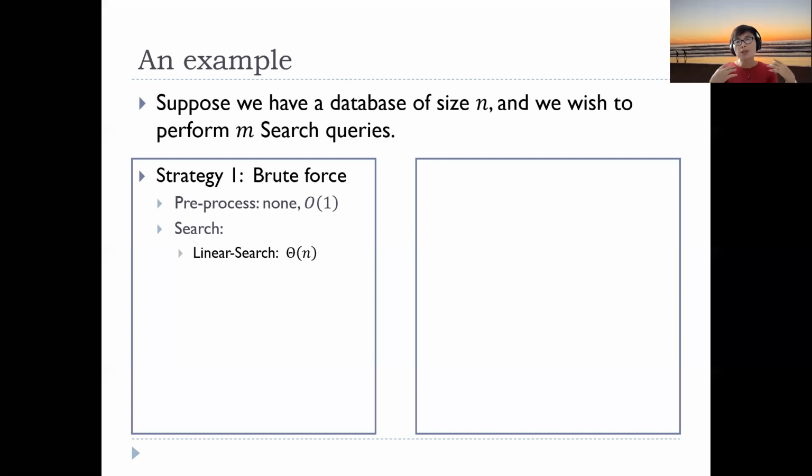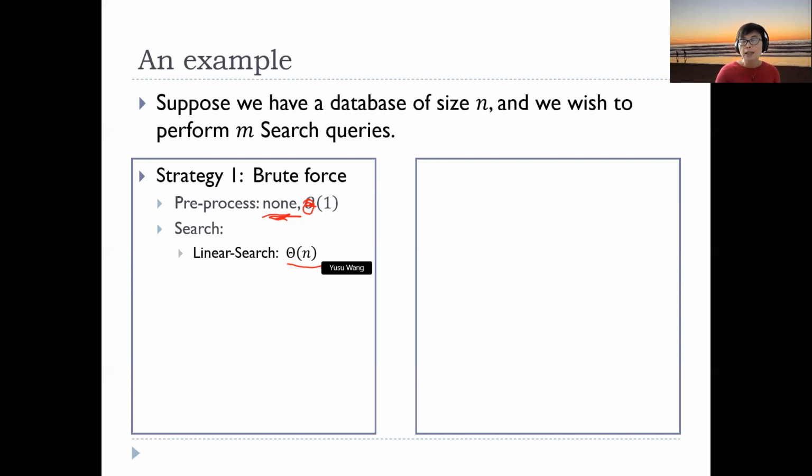The input data, whether it's stored in an array or in a list, we take it as it is. If we do this, we don't need to do any preprocessing, so you can say that preprocessing is order of constant. I should be more precise, let's write big theta of 1. But the price to pay is that since there's no information available, we have to perform linear search. In the worst case, linear search can take theta of n time for each query.